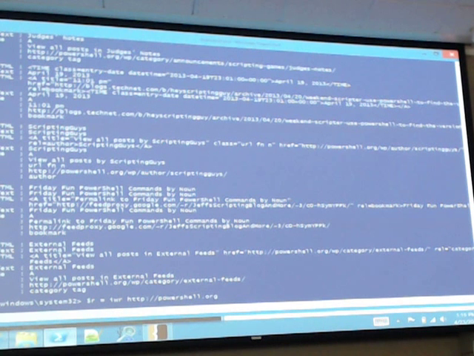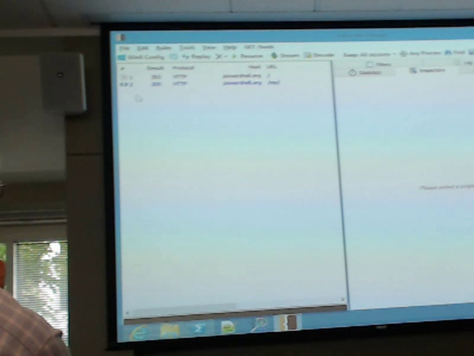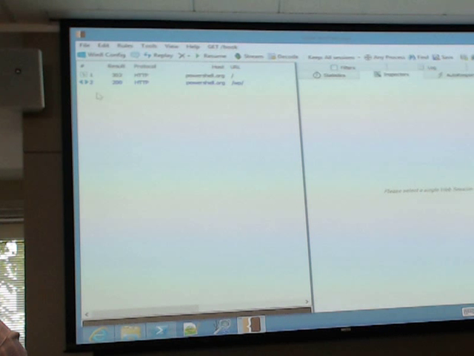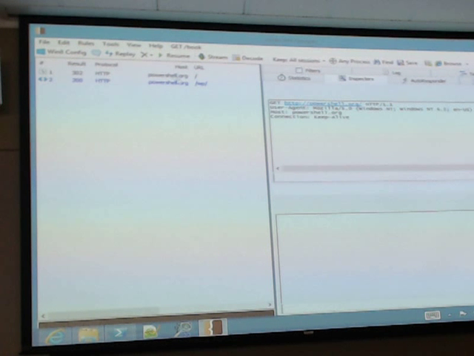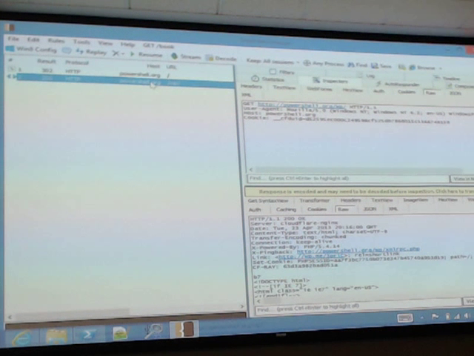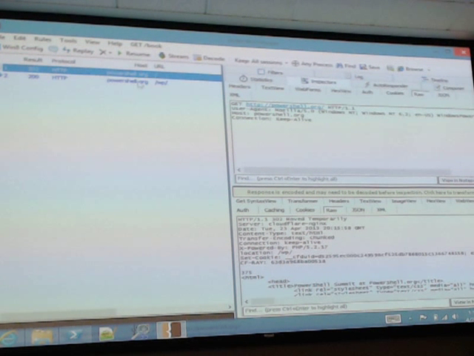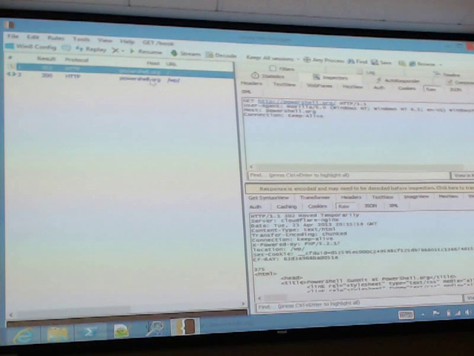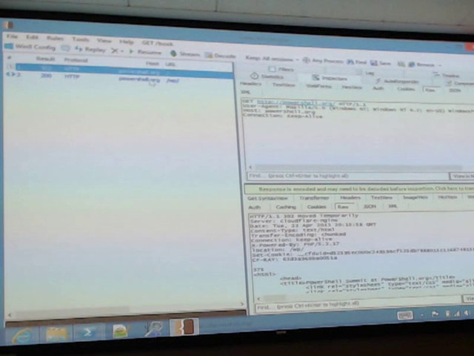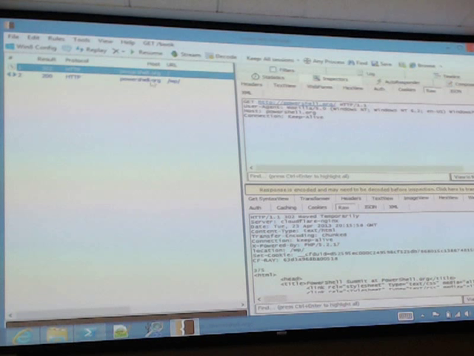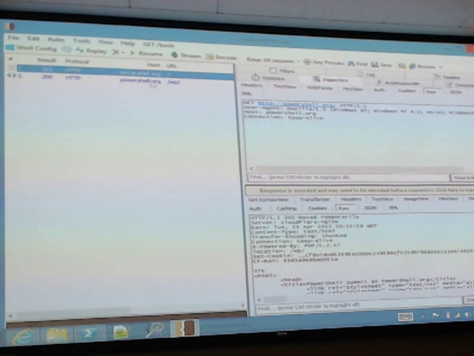So now this is happening through PowerShell. One thing you'll notice immediately is that this is 2 requests. We made 1 request. Now, this is where using the power of the cmdlet is great instead of just using the web client class. You'll notice here that we made that initial request at the top of the header, the GET. We said, give us your home page. And then down in the response, PowerShell.org said, no, that's not the right place to get it. It's been moved, and it gives you the new URL and everything else. So Invoke-WebRequest saw that and automatically followed the redirect.